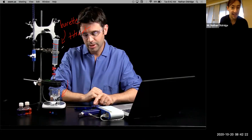What he has, I believe he has HCl, or hydrochloric acid, in this burette. And then down here, he has some NaOH. Now, NaOH is a strong base. So when you take a look at the pH of this, it's going to be very high. HCl is an acid which will help to neutralize that strong base.